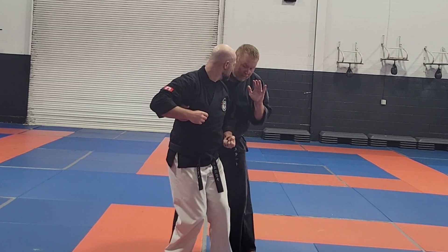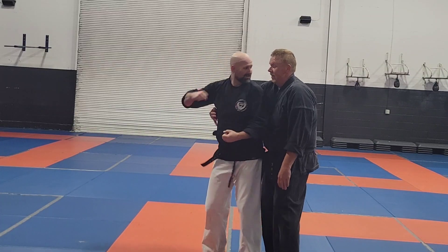Here it is with a compliant opponent, giving me all the time in the world to make it work. Mechanically, we can make it work — I can elbow someone in the stomach, which will bring their head forward, and I can hit them. One caveat I noticed immediately is that height difference played a big role. I needed someone high enough that I could elbow in the stomach to make them lean forward. Otherwise, I had to drop my stance lower. When I fought someone my own height, I had to drop my stance enough — and you could say in the kata it does bend the knees and drop your weight. Could still work. So mechanically, with a compliant opponent, we're good.